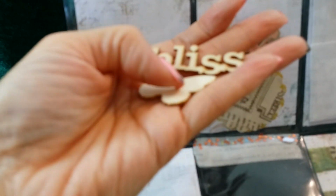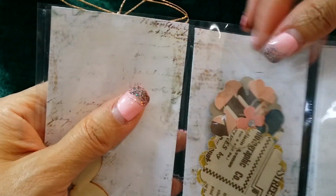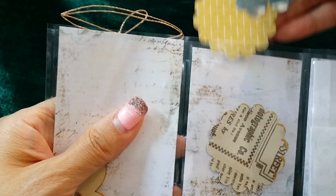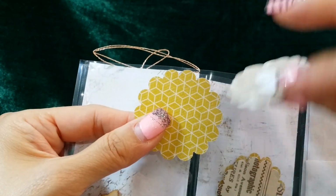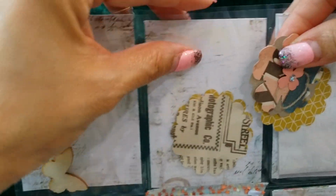I don't have too many, I have some, but I don't have too many little tiny, what do you call it? Wood pieces. So thank you. And then here it looks like she has some die cuts. So I think she did make that flower. Right? You made it? That is so cute. Thank you. I love it.